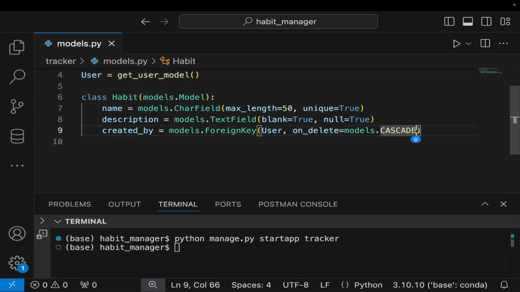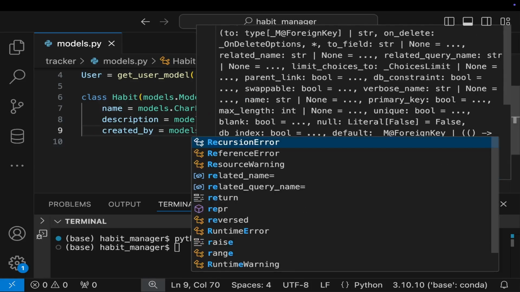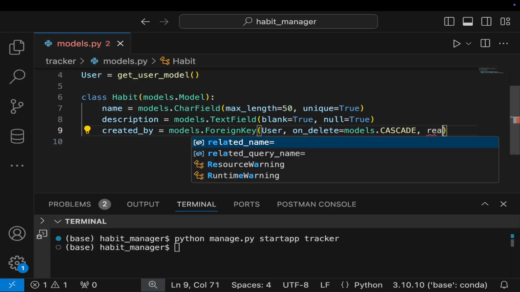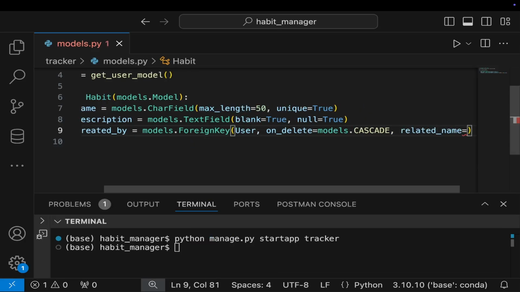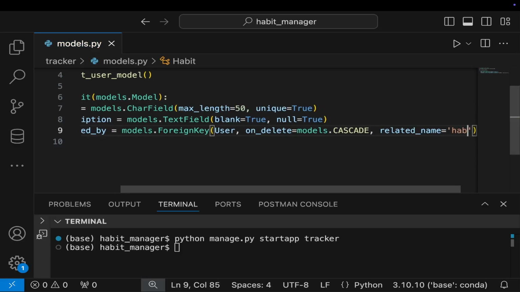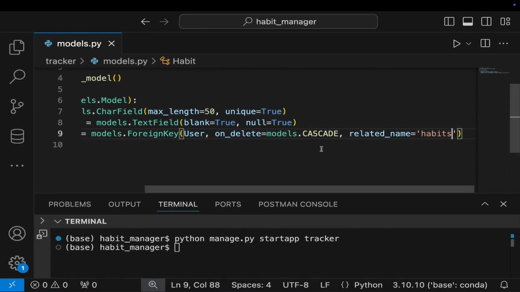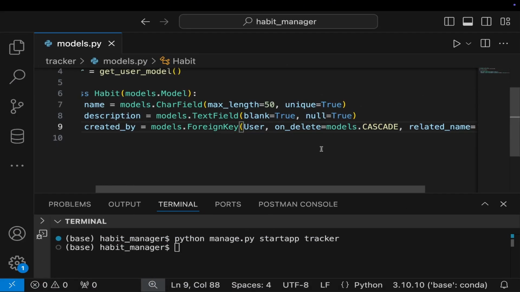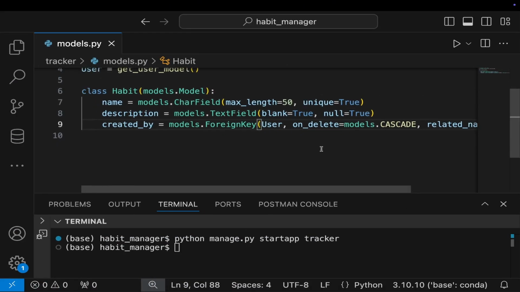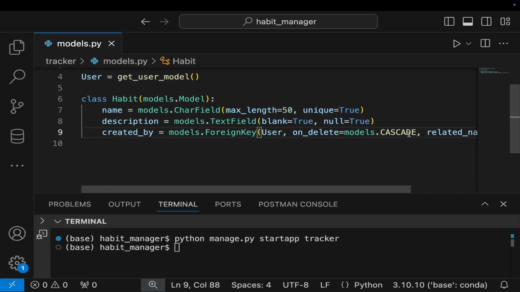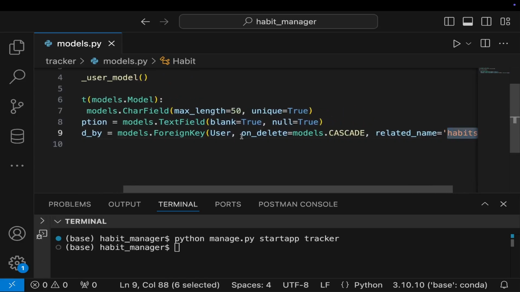Then after that, we have what is called related_name, which will specify the reverse relationship, and this will be habits. How shall we refer to all the habits of a user?